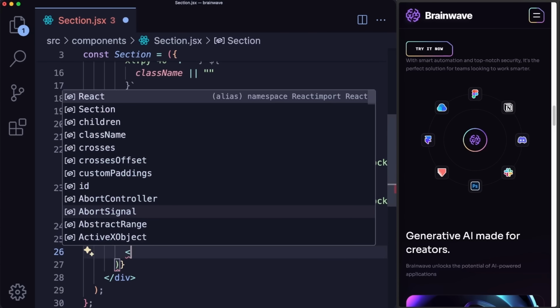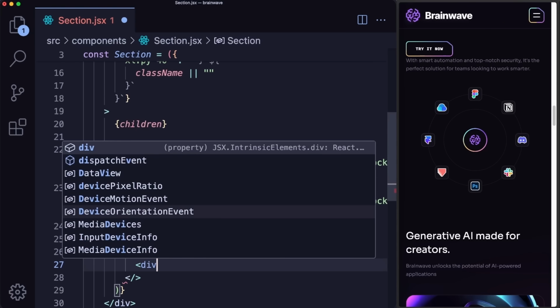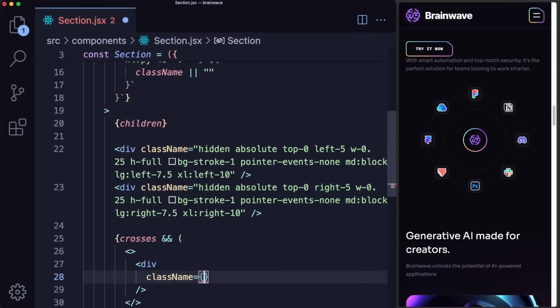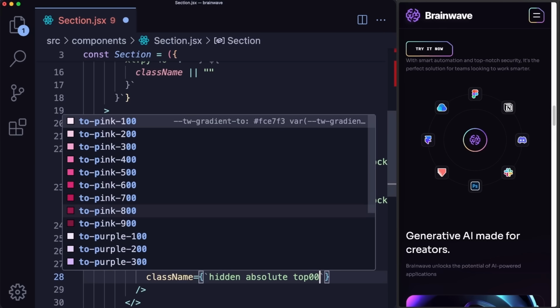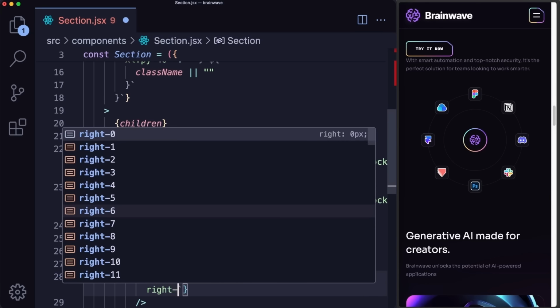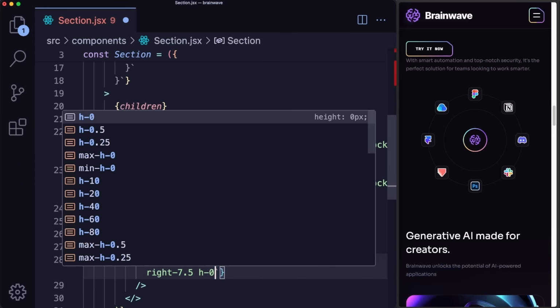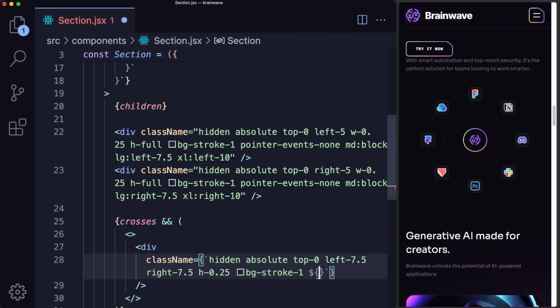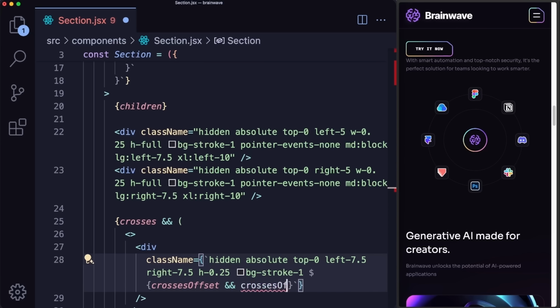And if the crosses exist, we render a React fragment that has a self-closing div. This div will have a class name equal to a dynamic string of hidden, absolute, top-0, left-7.5, right-7.5 as well, h-0.25 for the height, bg-stroke-1, and a dynamic block of code: if crosses offset exists, then we render the crosses offset like this.